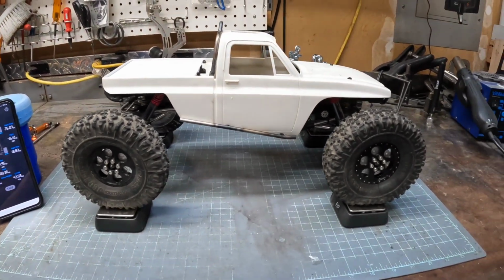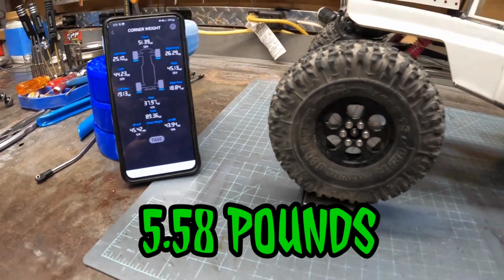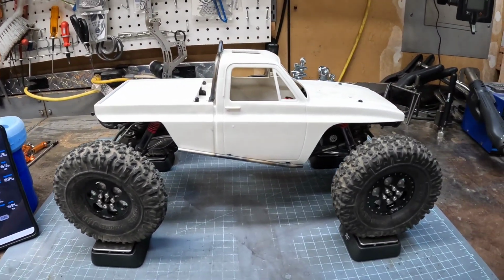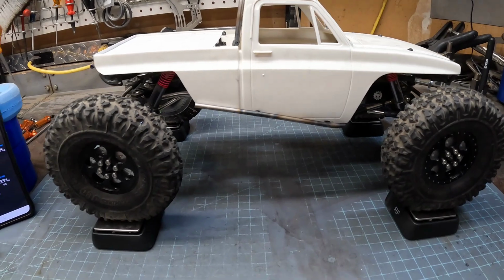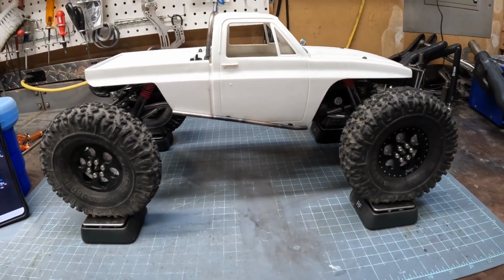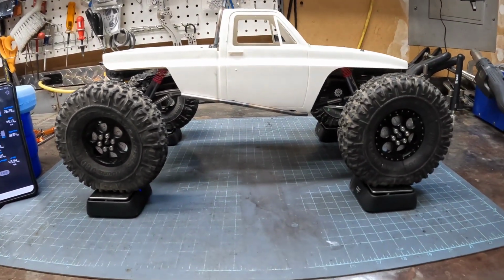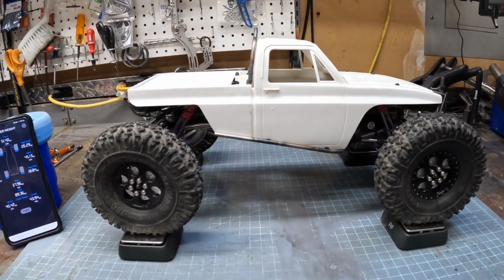So there it is. She's pretty light. It's just less than 6 pounds so far, I believe. 89.36 ounces. So less than 6 pounds. Not bad. That's what I was shooting for. We'll see how it goes with the rest of the build and the interior. The interior is going to be all made out of styrene, so it's going to be super light anyways, but it will add some weight. 58, 42, you know, kind of generally you want to go for a 60-40. I think with this breakover angle and a 60-40 weight bias. Now again, this is still at 12.5 wheelbase, so it may change when I lengthen the rear out a little bit. We'll see how that goes.